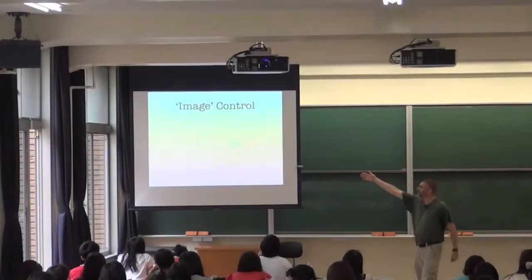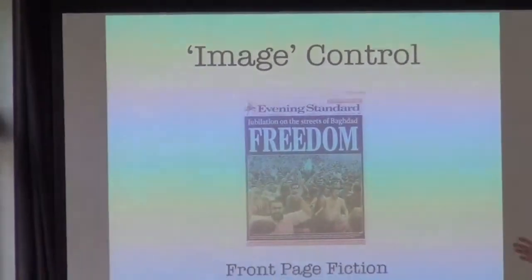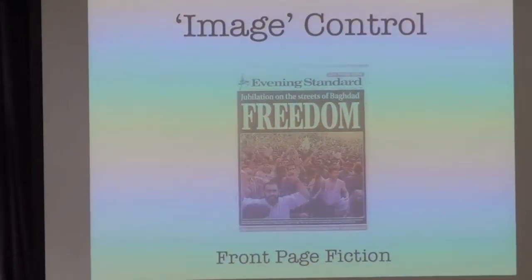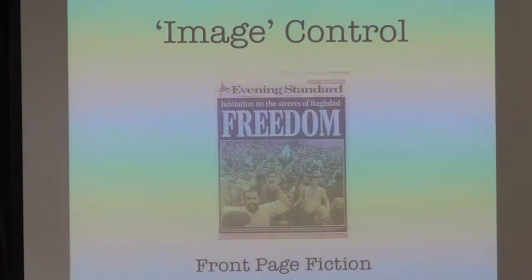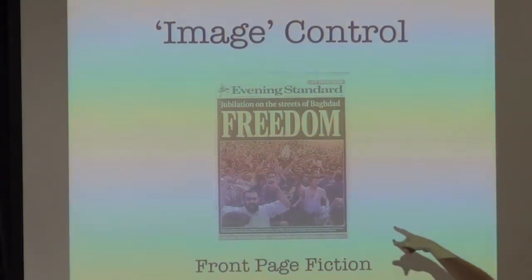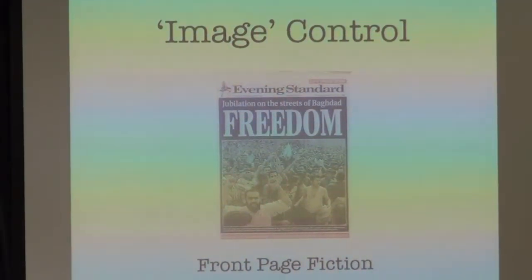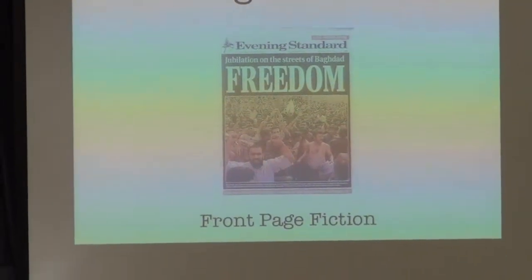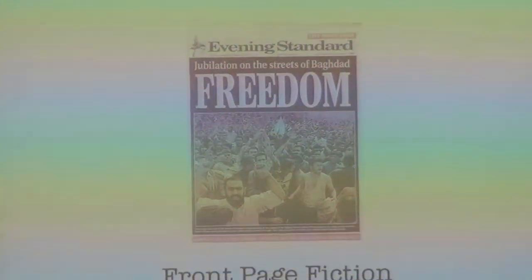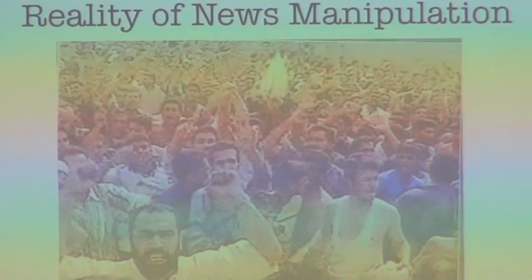Even this. Let's look at this. This is probably the biggest newspaper in London. The Evening Standard is a London newspaper. And this is a front page photo of when the British and the American forces had taken Iraq. And this was supposed to show thousands and thousands of Iraqis celebrating. Now, there's something really strange about this photograph. Can anybody see the strange thing in the photo? Something very, very strange. Anybody see it? Something super strange.